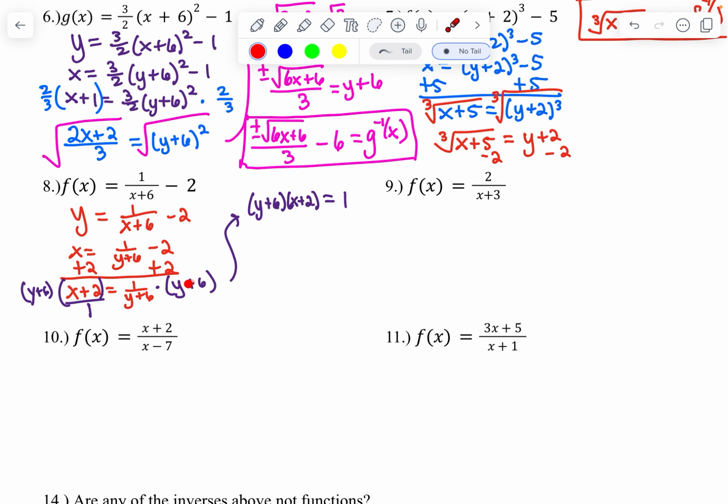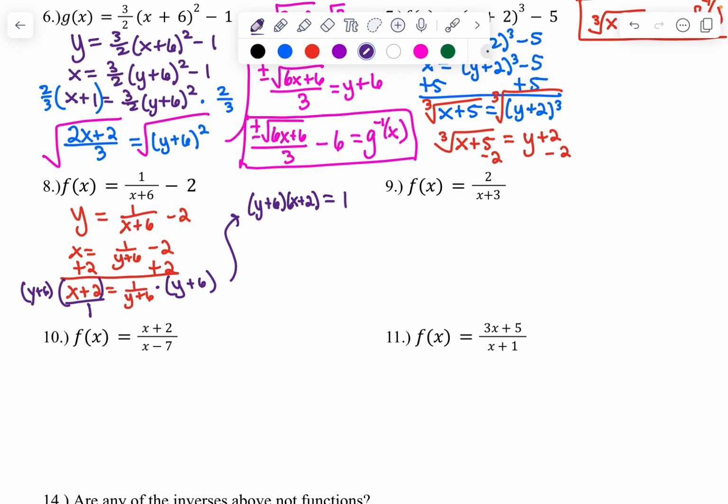So again, whatever's in the denominator that you want to clear out, if we multiply both sides by it, it'll clear it out, because anything divided by itself is 1, and we're just left with 1 over there. And then you multiply by it on the other side as well to maintain the balance of the equation. Or think of it as a proportion. (x plus 2) over 1 equals 1 over (y plus 6). One fraction equals one fraction is called a proportion. And you can cross multiply. The cross products always have to be equal. So the (y plus 6) times (x plus 2) has to equal 1 times 1, which is 1.